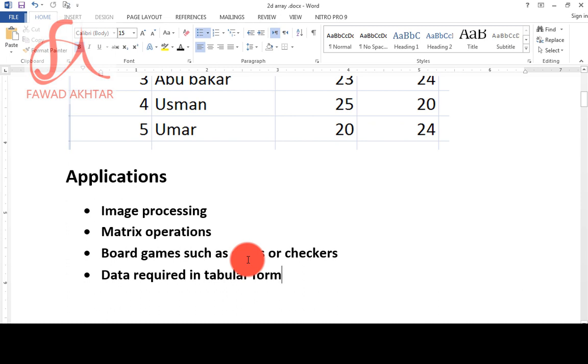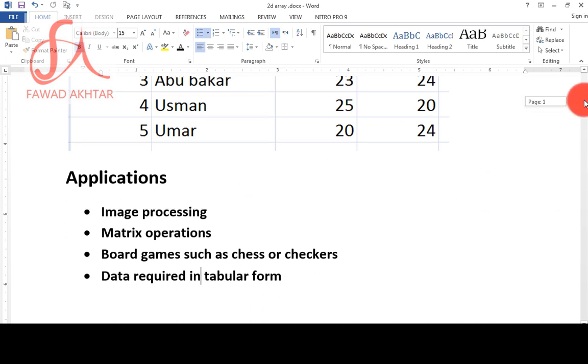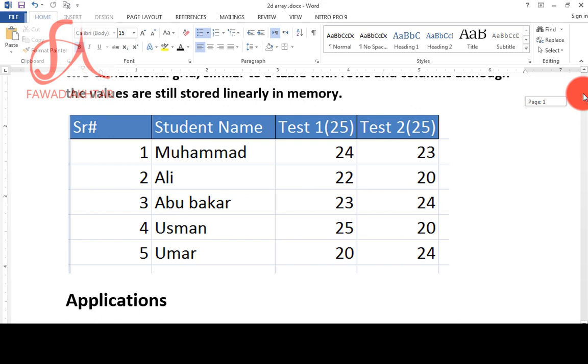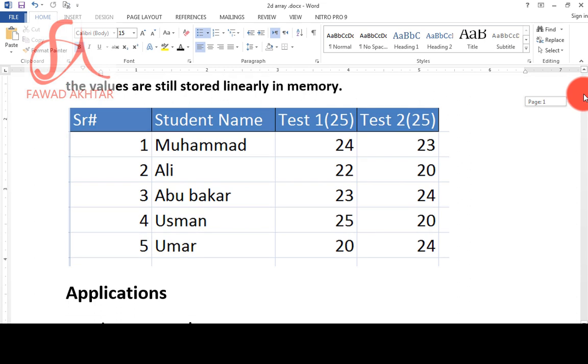We make these games using a 2D array. And whenever you need to organize your data in tabular form, like in this example that I made in the spreadsheet, this is where we use a two-dimensional array. That is why we require it.